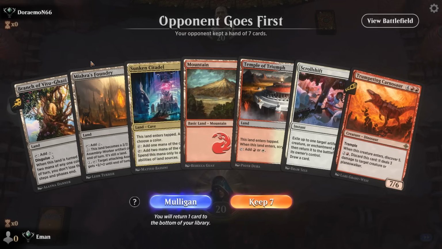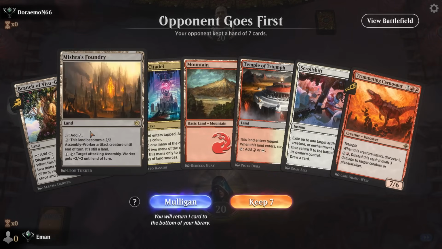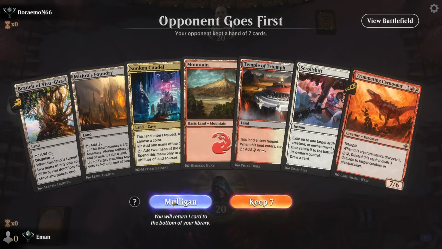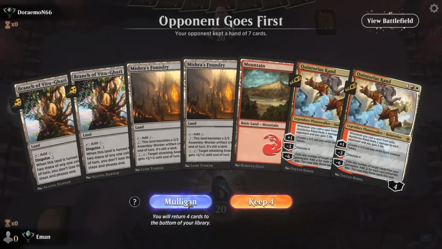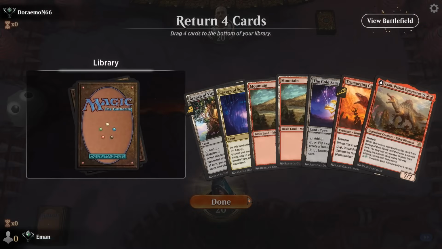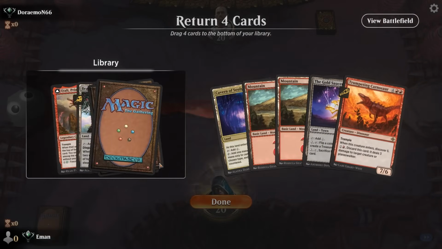Okay, opponent goes first. This hand has a Carnosaur, but no way to ramp into it or anything. Yeah, Scrollshift. I'm gonna mulligan. And mulligan. And mulligan. And mulligan. And keep. Okay. Put back the Etali for sure.